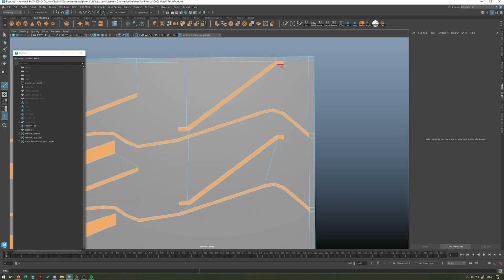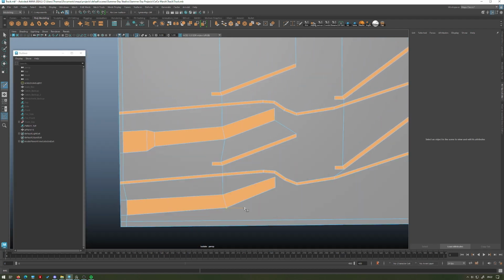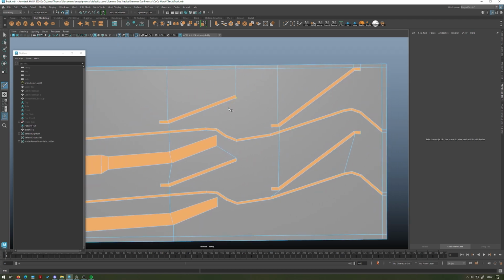So generally what I like to do is get the obvious ones out of the way first. Here as well. Then this can come and connect to here. And this essentially forms pretty much a straight line right down the middle.